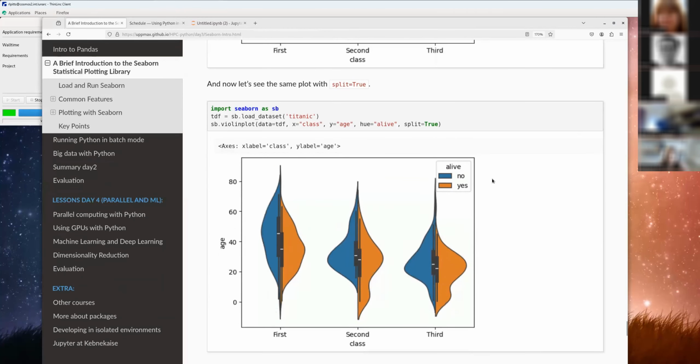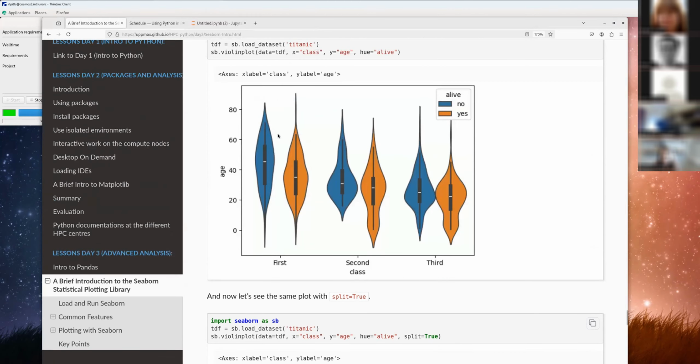And now let's look at the split feature. Here I'm basically doing the same split again, but using split equals true.